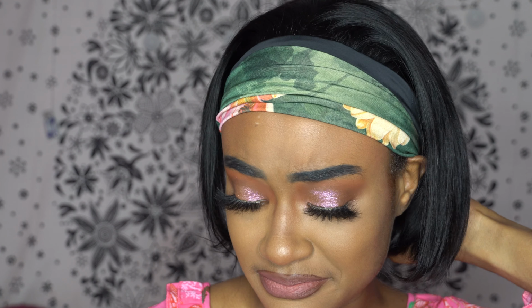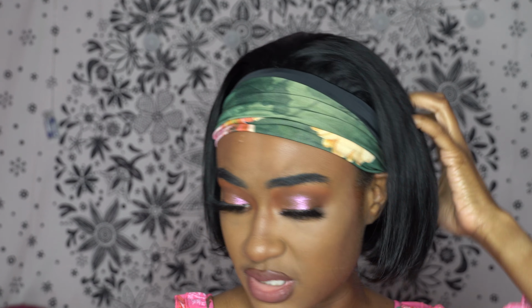It's like really soft hair. It doesn't shed whatsoever. Now for the big head girls, this is kind of a small wig, so you're gonna have to do some adjustments, okay? Because it's kind of hanging on for dear life back here, you know what I'm saying? But yes, it's giving 70s, like a bob, like a housewife in the 70s. Okay, that's what it's giving.